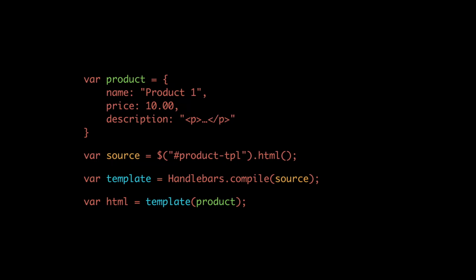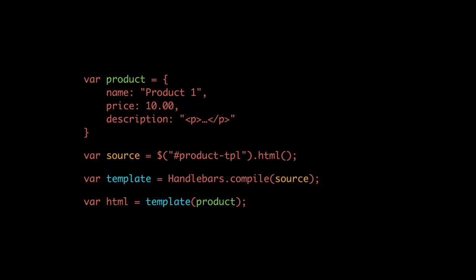We load the template content, store it in source. Then we pass source into handlebars compile and store that in template. And then we inject the data by calling template with parens and passing our data from way at the beginning there. The green code is being passed into the template, and we store the result in HTML. All right, so that's the process for the select side.